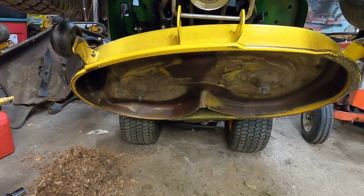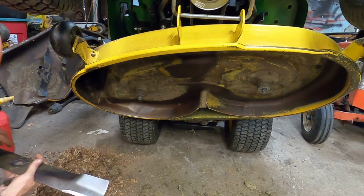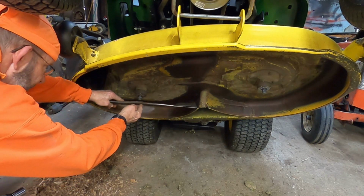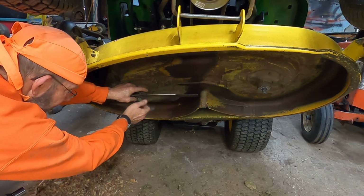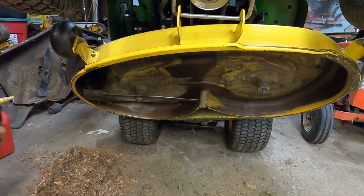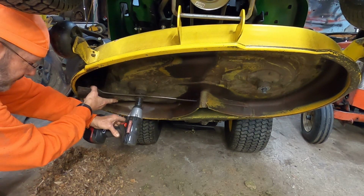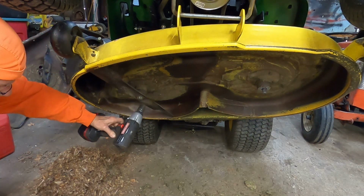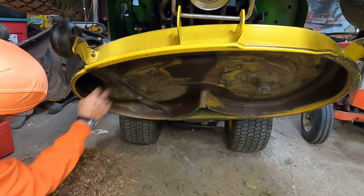These are not interference blades, not interference decks. They just mount in a star, which many are now today. Just about the universal language is these goofy stars. So, noise alert. We're going to impact it. It'll be a little noisier, so I gotta tighten it tight. Hang on. There we go, that's one.